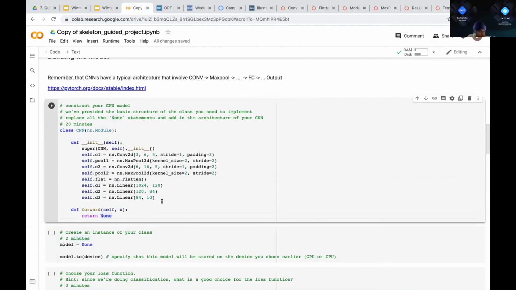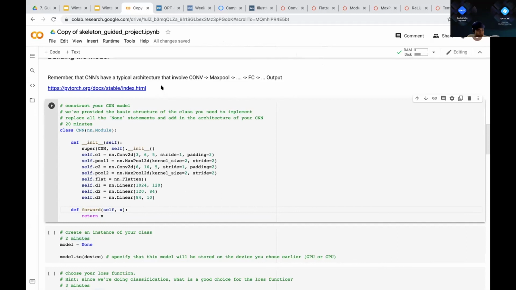Does this make sense to everyone? What's happening in the flatten and the dense layers? I don't know where everyone is at right now. Is everyone good with the constructor of our CNN class? I think the forward function should be a little bit more straightforward. The forward function is going to look almost exactly the same as the one we did last time. Quick check: is everyone good to move on to the forward function? I don't want to leave anyone behind. Okay, thumbs up. That's good.